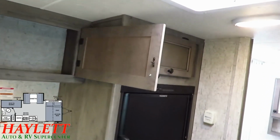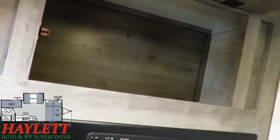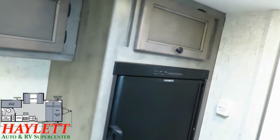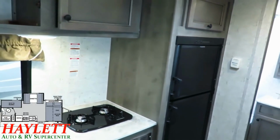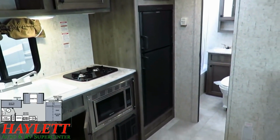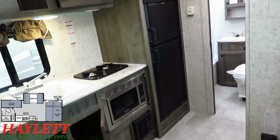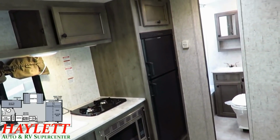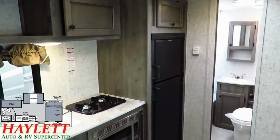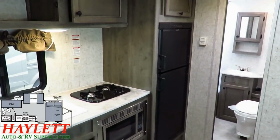Speaking of which, above the refrigerator, you have an additional handy little cabinet right here. Now, someone's going to ask, why did they block it off? Why doesn't it go all the way back? And that's for refrigerator venting purposes. That needs to be there because you might notice how this has a larger, full-size 6 cubic foot fridge freezer. And in single-axle campers, it's becoming more common, but it's still not found across the board. And, you know, you can always find another way to store dry goods, clothes. You can come up with something else, and in the bathroom of this, you'll find it has an extra cabinet, which is really handy. But cold storage, you need something that can keep it cold, and that bigger fridge is worth so much right there.